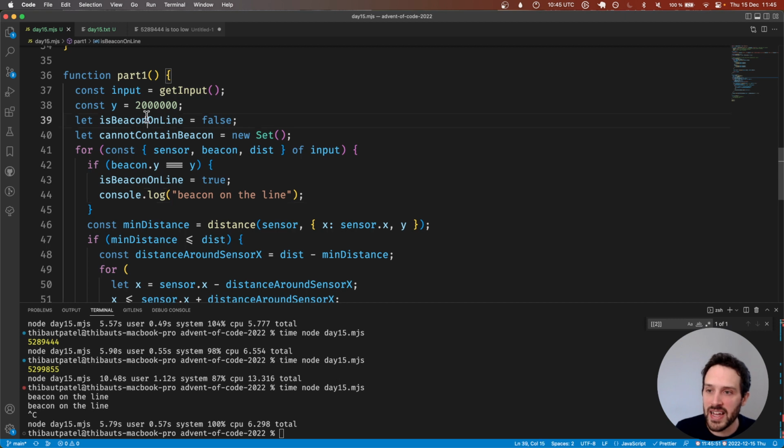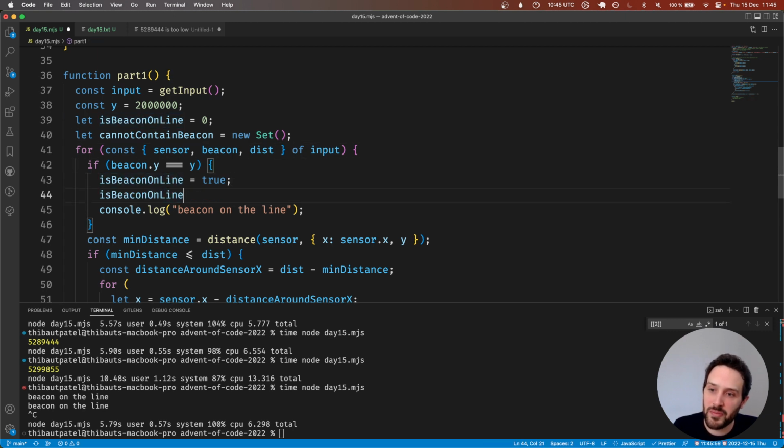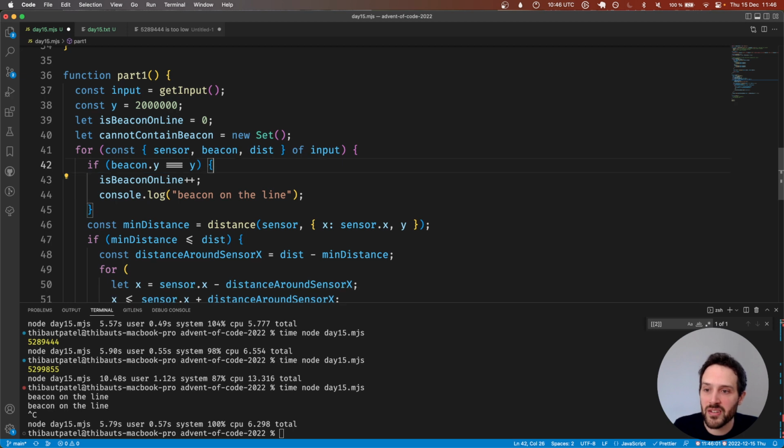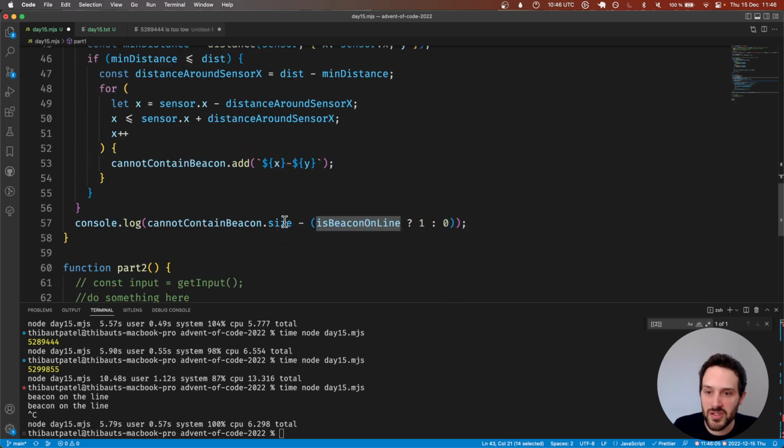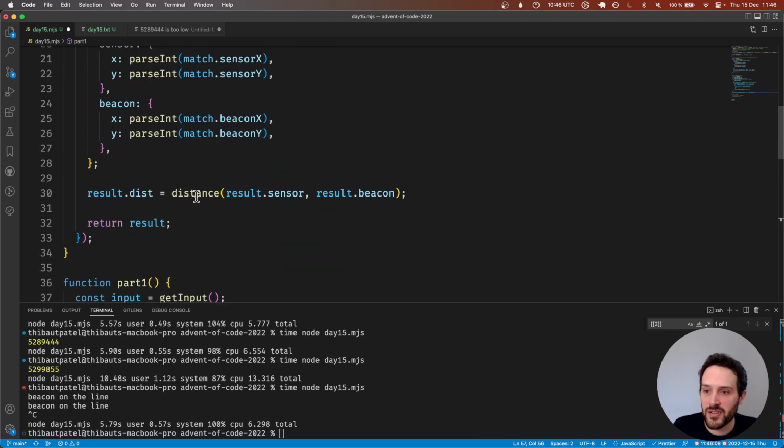So let's drop this. This is not a boolean. This is now an integer. So here, if we have a beacon on the line, we do beacon on line plus plus. Now it's going to be a lot simpler because we just have to do minus, not is beacon on the line.